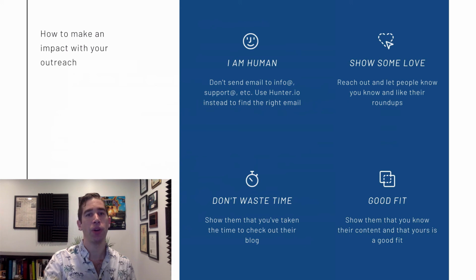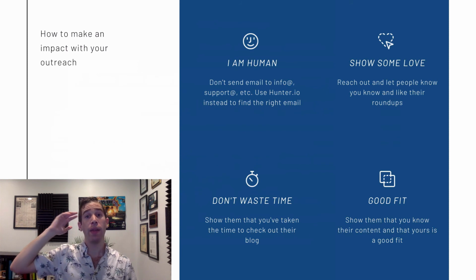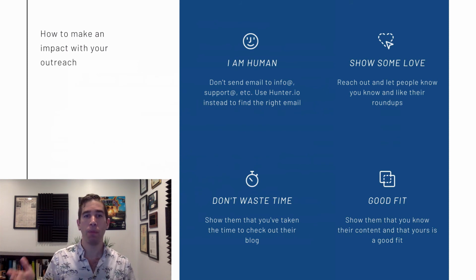Next, you've got to show that you're not wasting their time. Unsolicited emails are tricky. You have to show that you know who they are and that you're not asking for something irrelevant. I've gotten tons and tons of outreach emails for blogs that I've managed, and I can't tell you how many times it's been clear that someone just fired off an outreach email without doing the research to understand my website or my blog. Because if they did, they'd know that we wouldn't be a good fit, so me reading their email is just wasting time out of my day. And people assume that you want something from them. But with a sincere and non-robotic tone, and by showing that you are a real person who knows about them, you can show that you are not wasting their time.